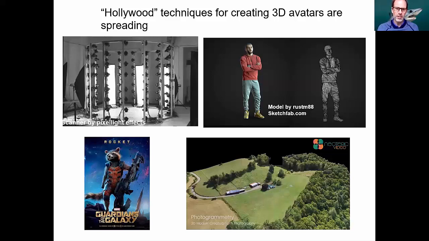And this is done not just for humans or raccoons, it's also done for landscapes, such as you see in the bottom right. You can take a drone and fly around a field and take photos and recreate that scene in beautiful 3D. This is changing the way we think about special effects in the world around us. It allows us kind of unparalleled access to really see and visualize the world that we experience.